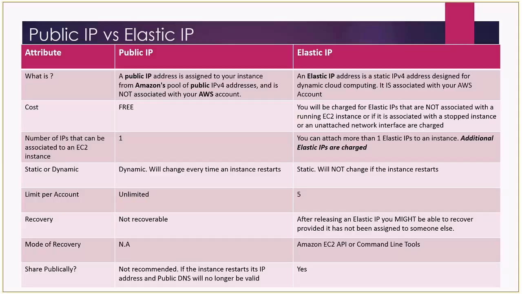You will be charged for an elastic IP if it is associated with a stopped instance or an unattached network interface. Regarding the number of IPs that can be associated to an EC2 instance, you have one public IP address associated to your EC2 instance by default. You can attach more than one elastic IP to an instance, but by default any additional elastic IPs beyond one will be charged.